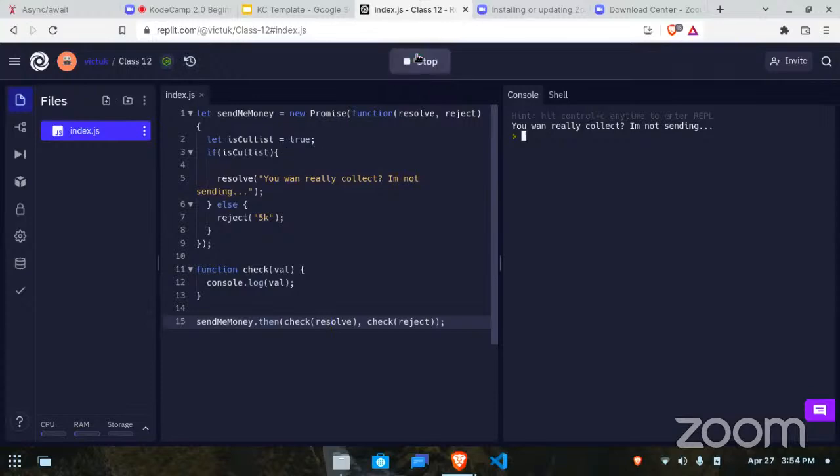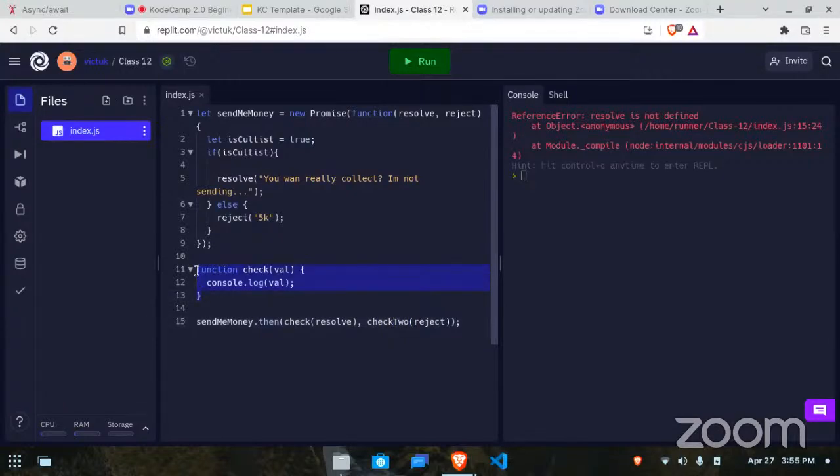So if the person is truly a cultist, okay, dot then check. It's saying resolved is not defined. Which means I think I need to do this as check and check two.